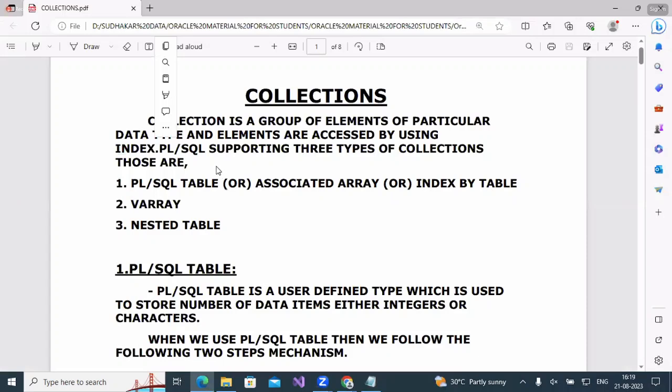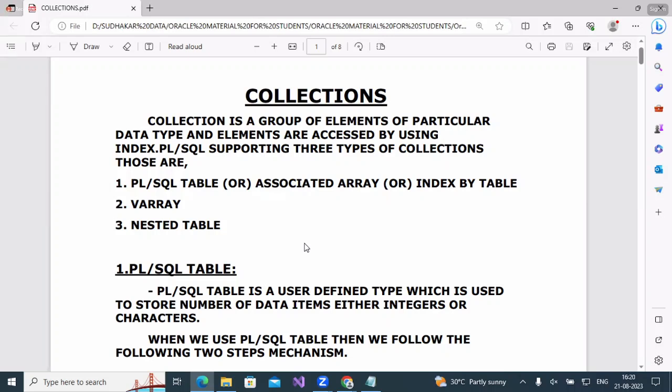And PLSQL supports three types of collections. One is PLSQL table or associative array or index by table. Second one, VARRAY. Third one, nested tables. So these are the three different types of collection mechanisms.